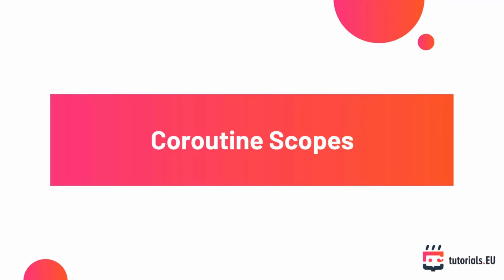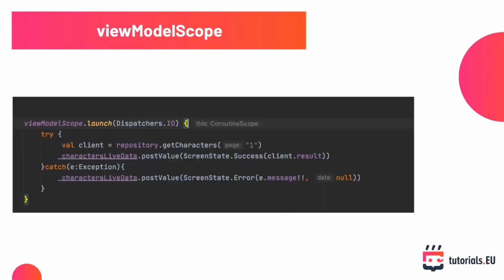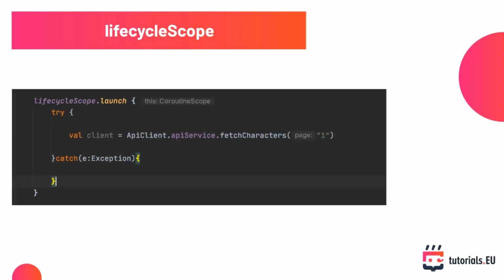So there are built-in scopes you can use to launch your coroutines. To finally execute this function, however, we need a coroutine scope. And coroutines follow the principle of structured concurrency, as I said, which means that new coroutines can only be launched in a specific coroutine scope. So if you create a scope and don't clear it at the end, you can run into memory leaks, and you want to avoid that. So let's look at the ViewModel scope. It can be used to launch a coroutine in a ViewModel class. It will automatically be cancelled once this ViewModel is cleared.